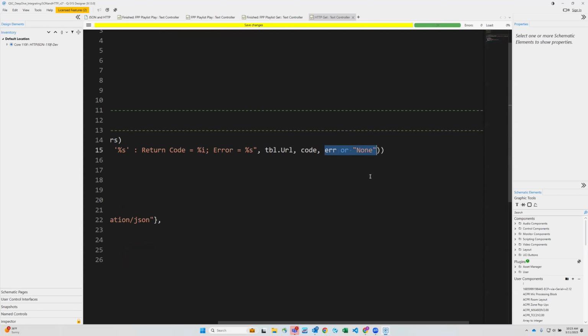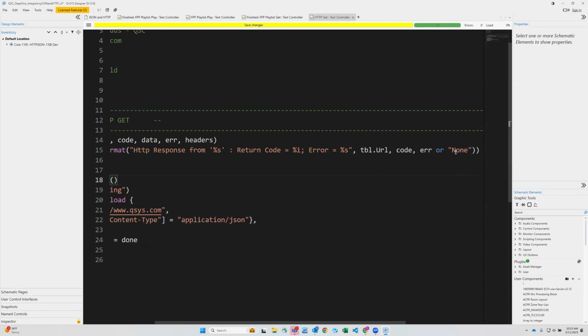So basically what that says is it's going to print error, but if error is either nil or basically empty, it will print none, which is a really great way of encapsulating a bunch of stuff without having to have an if else. And it's also going to prevent you from throwing a nil reference error. When you go into your print statement, if it tries to substitute nil in for where %s is, the whole thing's going to error out.